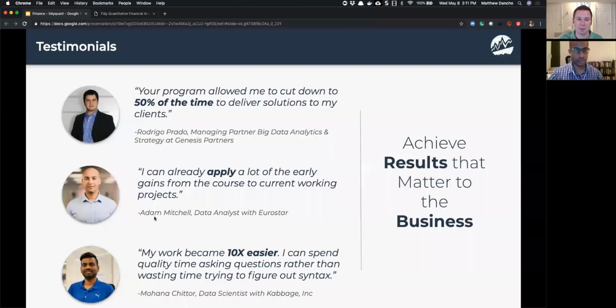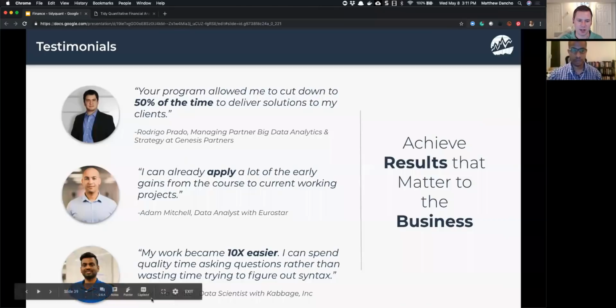Second one, Adam Mitchell. He proclaimed on LinkedIn a couple of weeks ago, he's new into the 201 course, but he's learning H2O and he can already apply a lot of the stuff that he's learning, and he can't wait. He's so excited about it. He can't wait for the weekend so he can study up and then next week bring all that study to his organization to generate value.